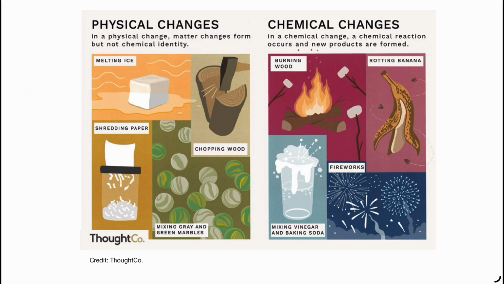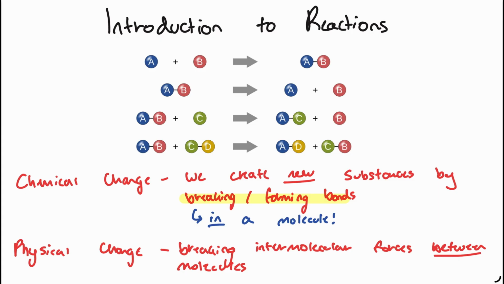So just to summarize, the formation or breaking of bonds is always a chemical change. And that should honestly be your one takeaway from this video. I'll finish this video off by inserting this graph of some common physical and chemical changes. And with that being said, that's all you need to know about the introduction to reactions for chemistry.